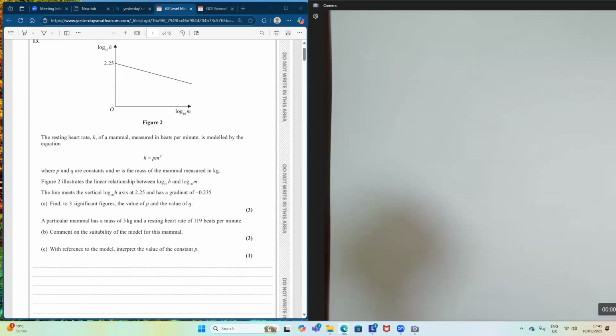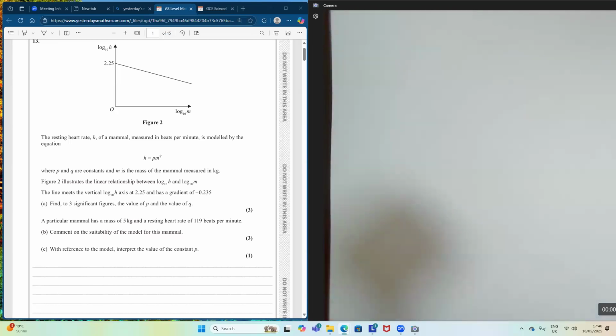Now, they phrase these questions in various ways, depending on the particular question. And there are two different approaches to this question. One approach is, if they give you an equation, to work backwards into the equation that we need. But the other approach is to take logs of the equation that they give. And that's the method that I prefer.